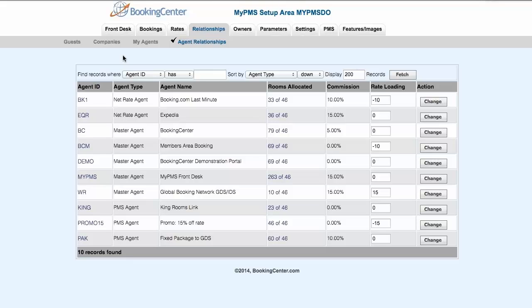Okay. But that's not controlling when they can arrive. The question we had earlier is I want to control when they arrive. So that's then creating a rate plan where you do a close to arrival on the dates out beyond the dates you want them to arrive. Once it's closed, it's just closed. They can only show up on these days. Okay. And if you think about it, if you combine the two, building a new rate plan, using that as a dynamic package rate, and then selling your dynamic package, you've then controlled when they can book it as well as the dates they can arrive during it.